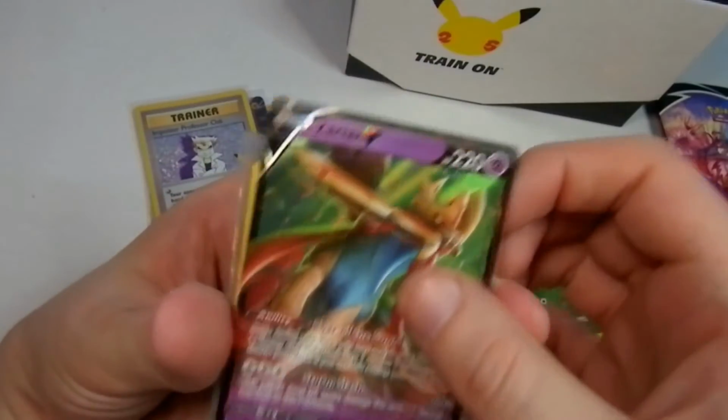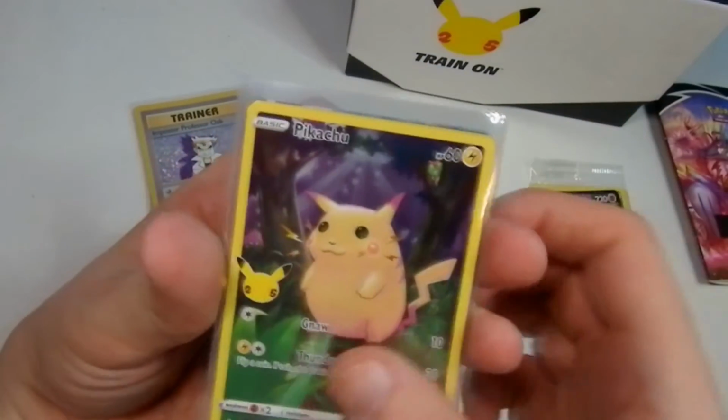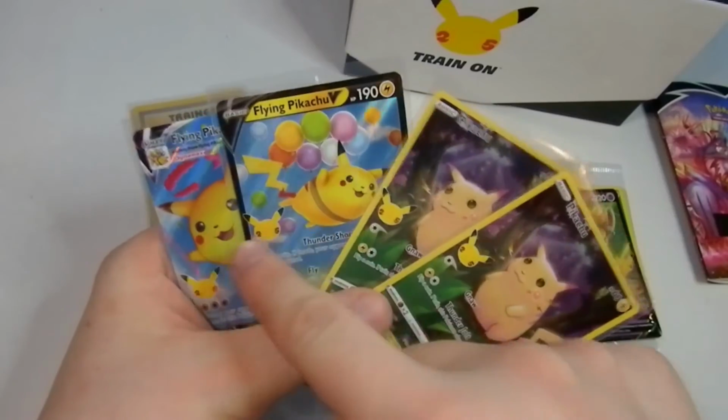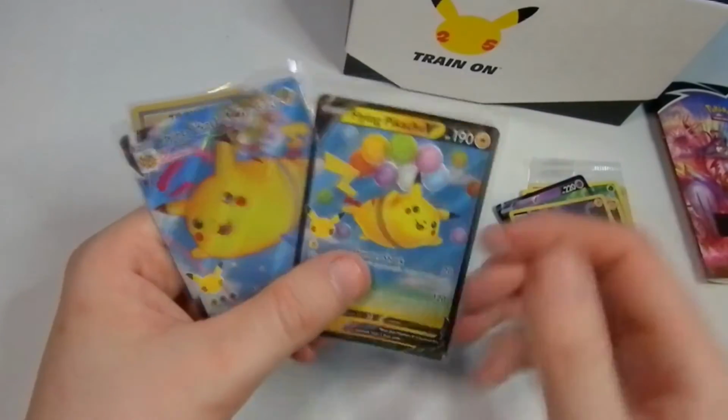Zacian V, or Zacian, as I'm going to try and call it. Pikachu, and a Pikachu, and a Pikachu, and a Pikachu. Yeah, yeah. Press that like if you know what that was referencing.